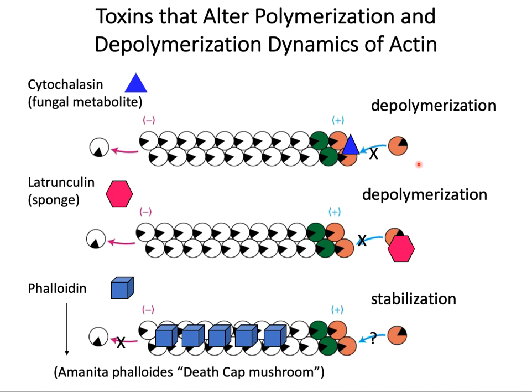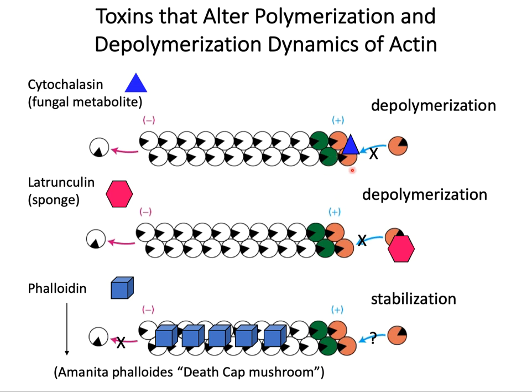And then what you can do is ask certain questions like, once I depolymerize the F-actin by cytochalasin, will the cells still move? Will the cells still divide? Can vesicles still be trafficked in the cell? As you answer these questions, you can define the role of actin in the cells. So what's the mode of action for cytochalasin? What cytochalasin does is that it binds to the plus end of the filament, as shown here, this blue triangle bound to the plus end.